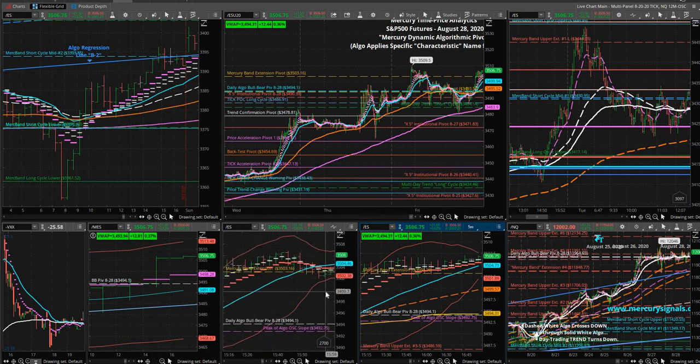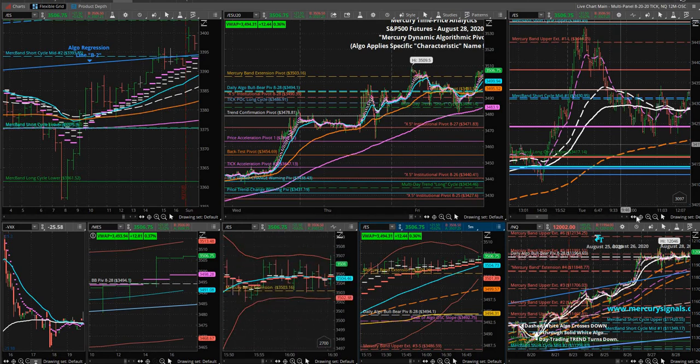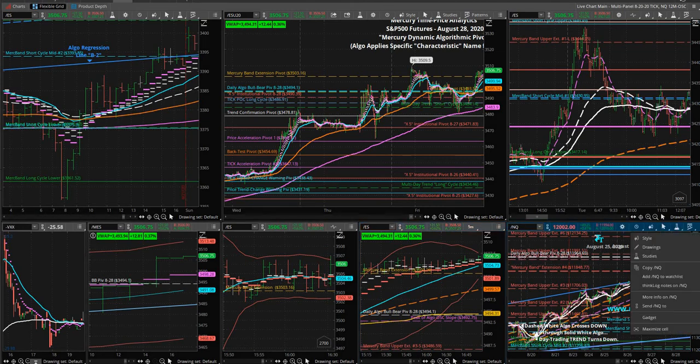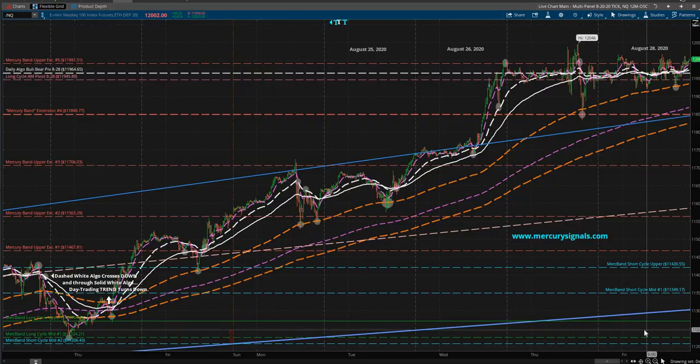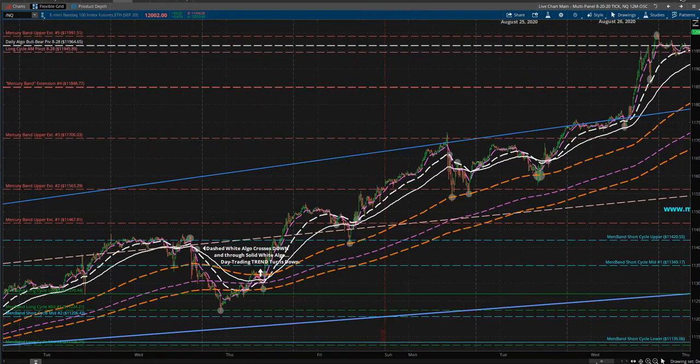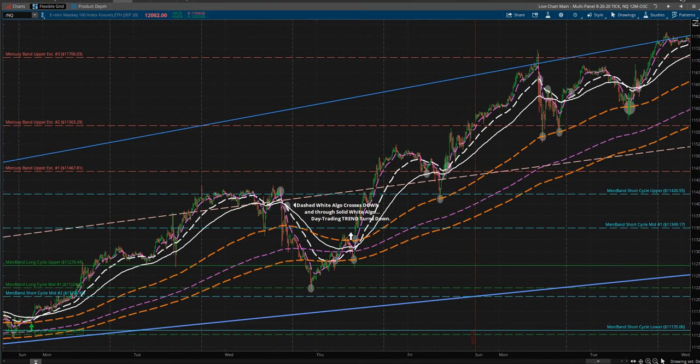Now, let's take a look at these over here. And I showed you this briefly before. I want to pull this back, and again, there's a 30-minute video on YouTube from today, so I just want to give you a quick Reader's Digest version. What you have on here is a fast algo, which is this purple line.